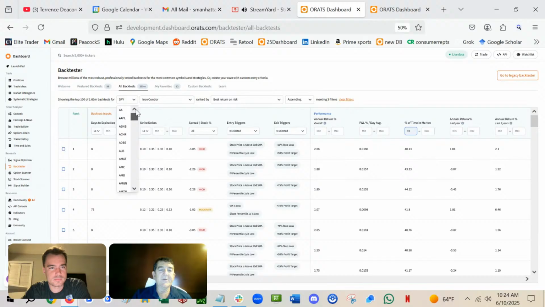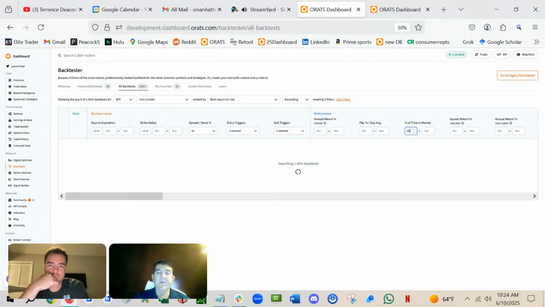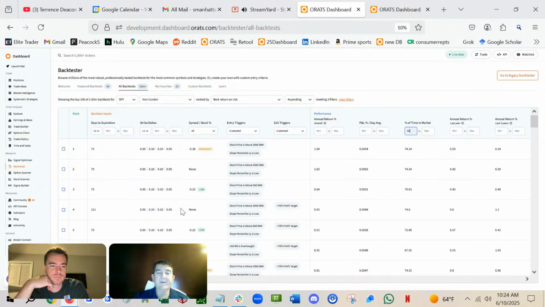We added a bunch more symbols, and we made it faster. It used to be that when you changed from the default, it would take a minute or two because you're searching through 300 million. But look at how fast it is now. It's great, and this is really going to be a helpful improvement.